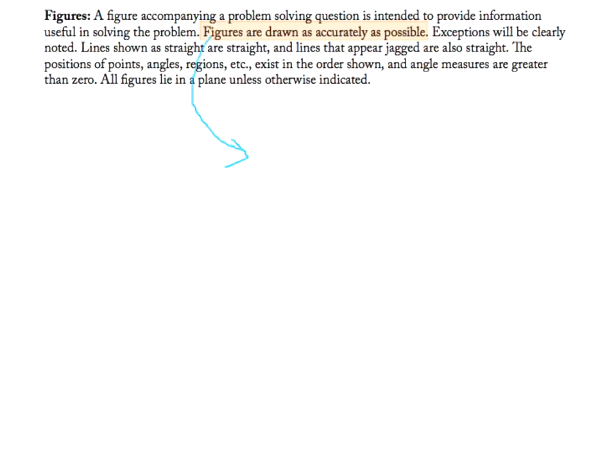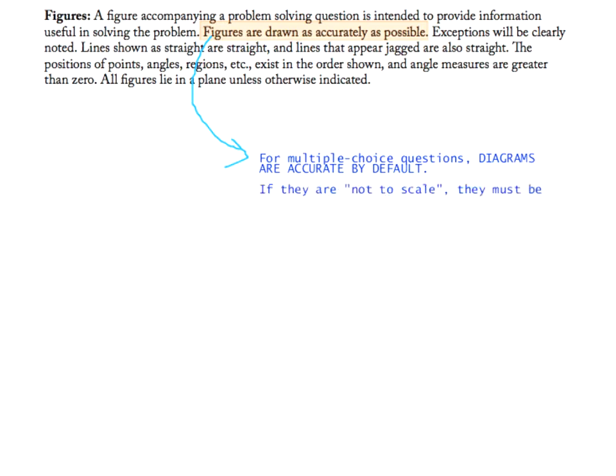Okay, and just to make sure that we are all on the same page, here are the official directions for diagrams. Okay, this is the deal. For multiple choice questions, they actually tell you this. For multiple choice questions, diagrams are accurate by default. They are. It's a thing. If they are not to scale, they must be marked as such.